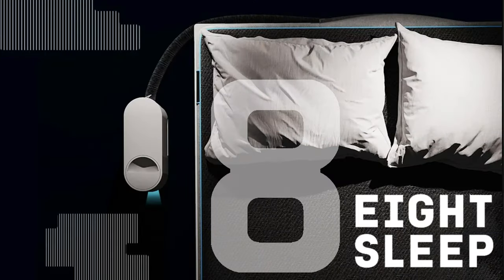And so far it is proven to work for us. Now, if you're willing to shell out even more for a more complex system, then I would look at the 8-Pod Sleep Pro, which starts at around $2,500. Now this is a full mattress pad. It has all sorts of bells and whistles and HRV tracking.